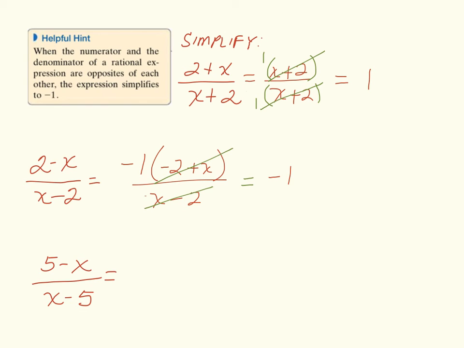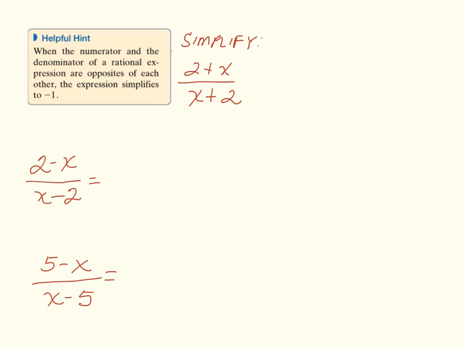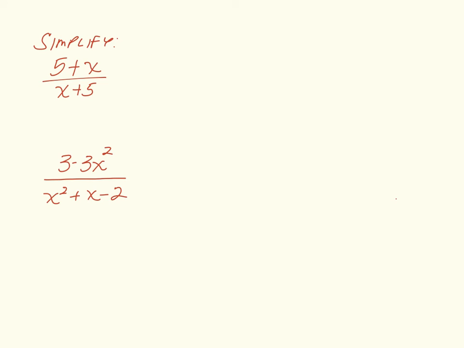Well, you don't really have to go through all of that if you recognize that they're opposites of each other. You can just say, well, they only differ by a -1. Look at the next one, 5 minus x over x minus 5. That simplifies to -1. Okay? Depending on the sign. So here we have 5 plus x over x plus 5. They are exactly the same thing. Both terms are positive. So x plus 5 is the same as 5 plus x. So it's just like saying anything divided by itself is 1.